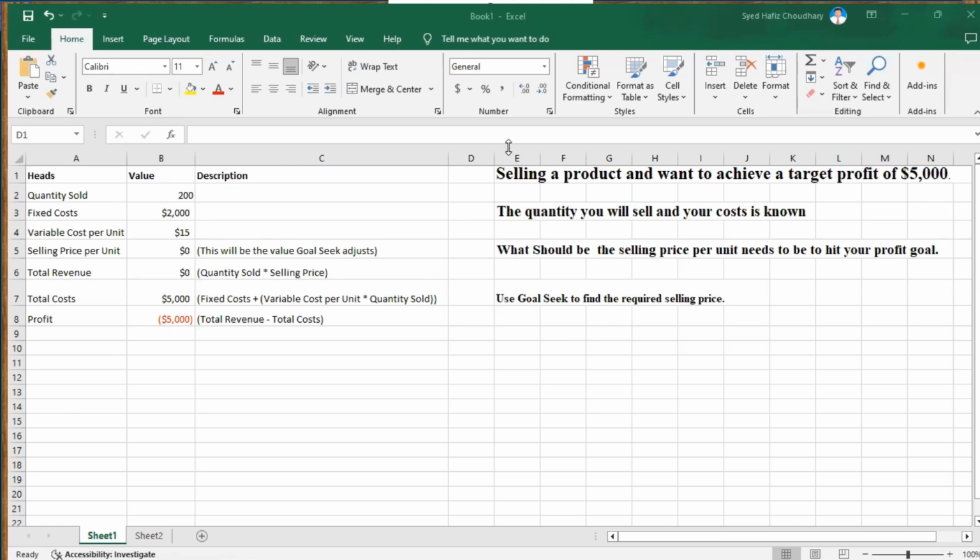Here is the worksheet in Excel with sample data. The goal, or objective, is to find the selling price of the product to achieve the profit of $5,000. Here the quantity to be sold and cost per item, including fixed cost and variable cost per item, are known.